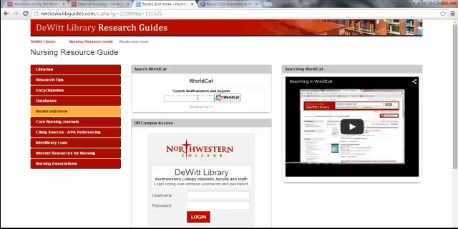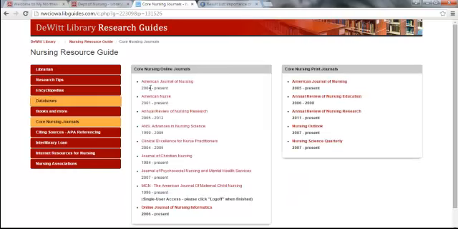And so once you use WorldCat, and there's a video clip in there, so I'm not going to specifically do that now, it'll show you how to get the resources you want in WorldCat, whether it be a book, video, article, evidence-based practice, peer-reviewed article, whatever you're looking for. So it's wonderful access there. Core nursing journals, you can actually look and see what they have and what is available specifically for nurses.